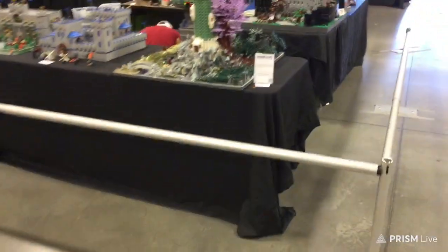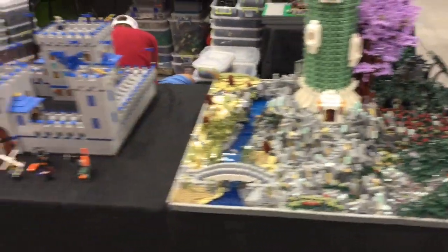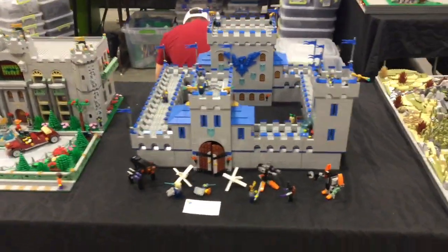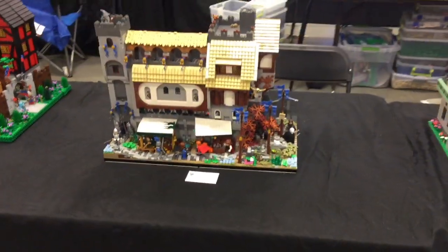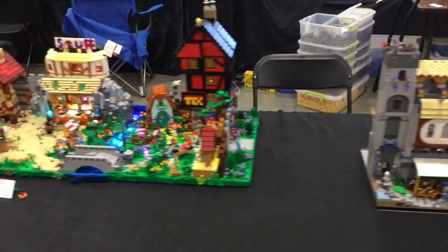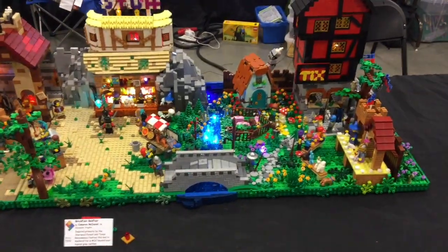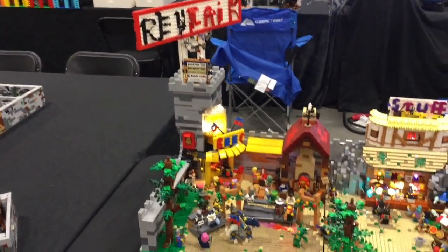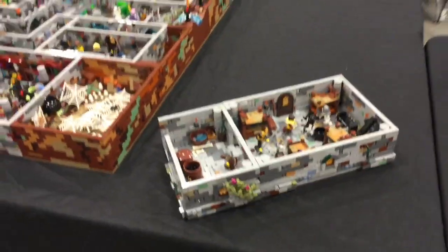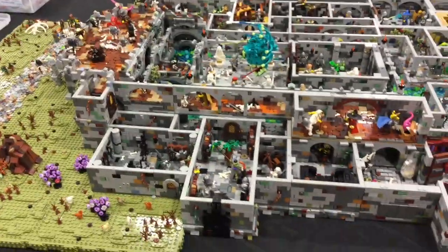to one of my favorites. This is Nova Lug. This is Northern Virginia lug. Lots of castle, custom castle, and architectural things. A lot of them. Very nicely done. Ren Fair. This is like a dungeon. Like if you played Dungeons and Dragons with people, you could make this as a campaign.